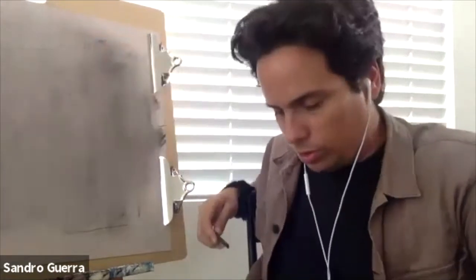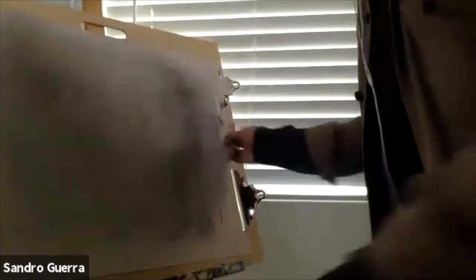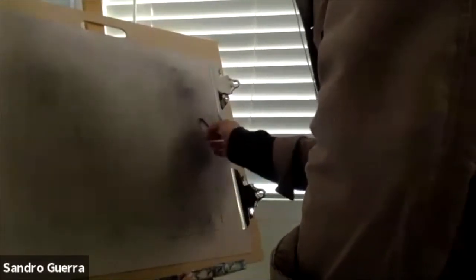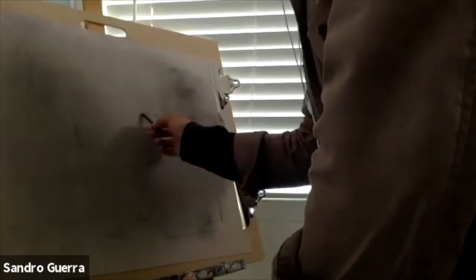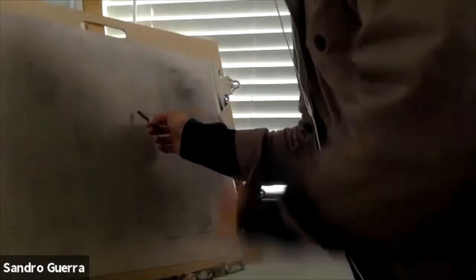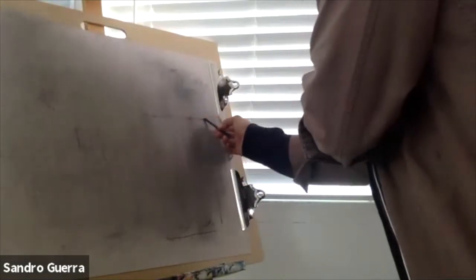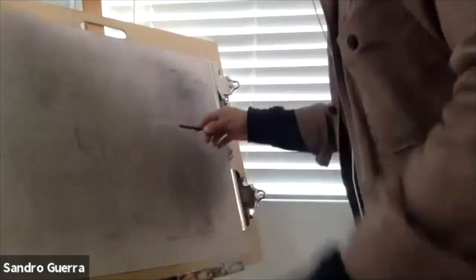I'm going to do it standing, because when you draw, when you paint, I like to do it standing, because the best thing is to paint with your body. Can you see? I do it with my body. You say I draw with my arm, and if my arm is uncomfortable, I can draw. Actually, I do it with my body sometimes. You see, I'm not moving my arm, I'm just moving my body, and the line comes straight. But just watch, you don't have to do it.